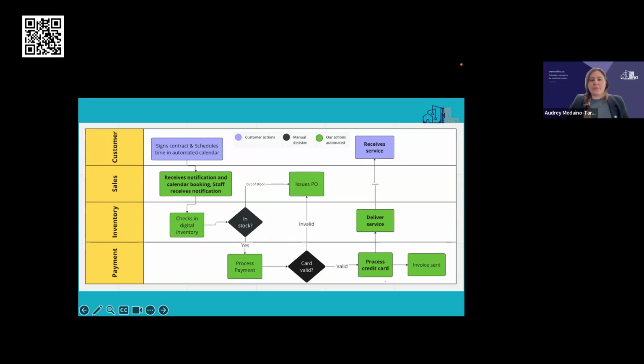So really, those manual processes that used to take a lot of time because there's a lot of back and forth with a client are now automated in a way that just doesn't require any action. It's just happening while you're busy doing something else. It really reduces the administrative burden.